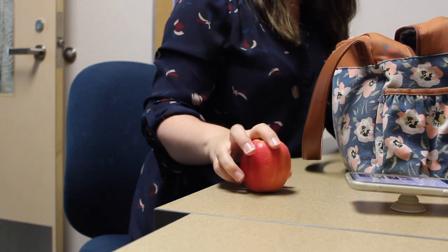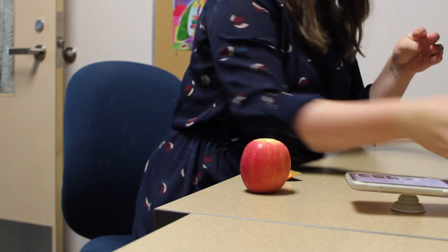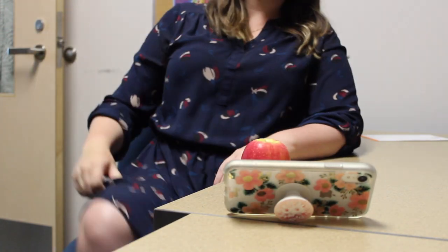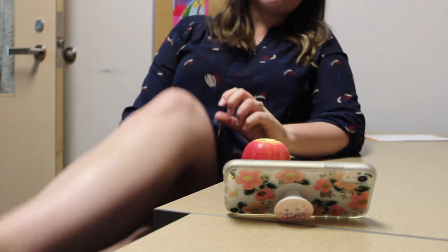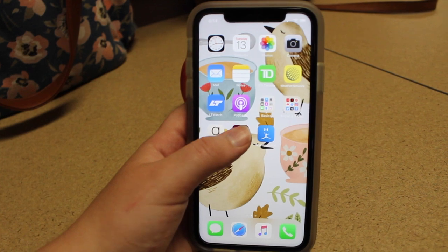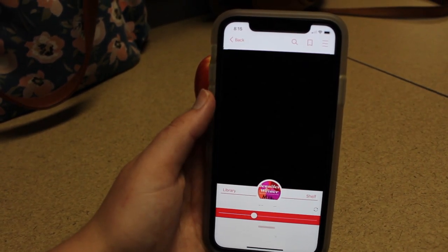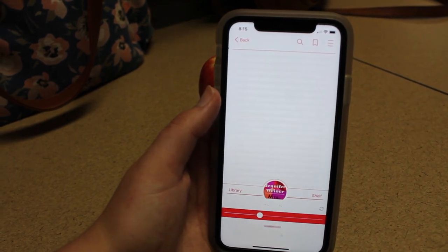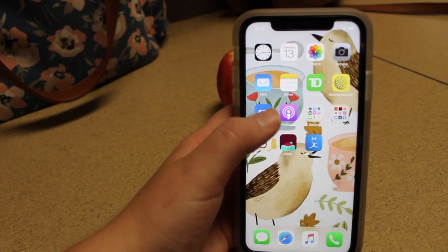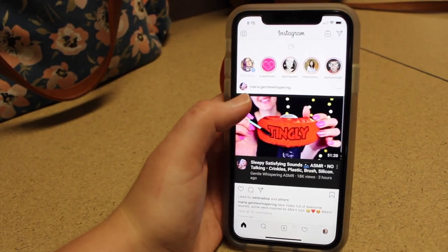I usually eat my lunch in my office, and I most often watch YouTube videos on my lunch. But I also do some reading — I use this app called Overdrive from my local public library, and you can just download books right to your phone and read them right in the app. It is super convenient. And then of course going on social media and making sure I am up to date with everybody.